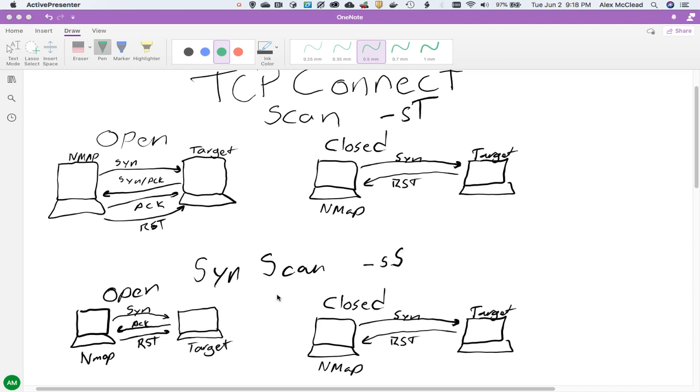The other thing to note is that the SYN scan is the default scan for root access. So if you bring up Nmap as root, this is the scan that it uses. Again, it has 3 to 2 packets on the network, and it doesn't leave as many records on your target system as the TCP Connect scan. It's usually the default scan of choice. A lot of people use it. It's very reliable, even though it's not quite as reliable as the TCP Connect scan. It is still pretty reliable.